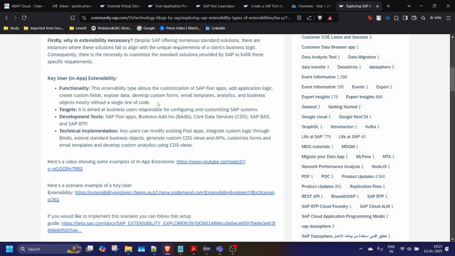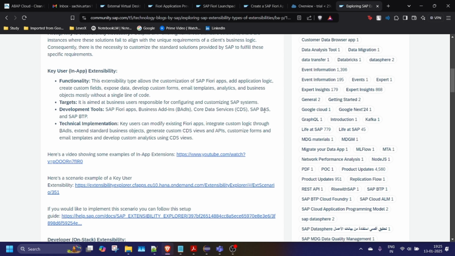There is no need of any kind of developer. It can be done by a functional person also. As per SAP, business users can do this on their own.